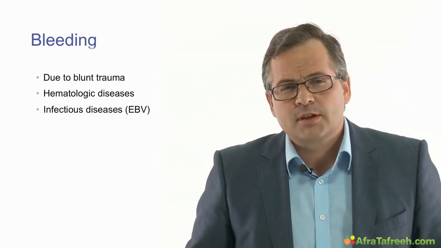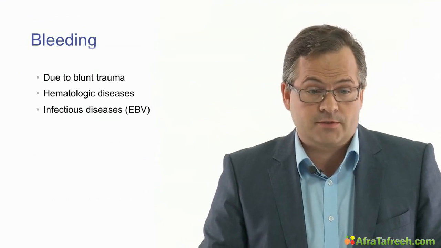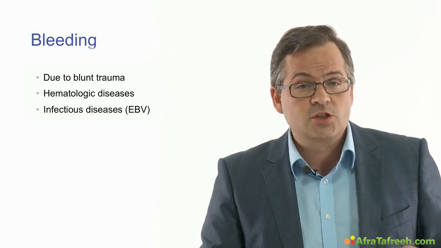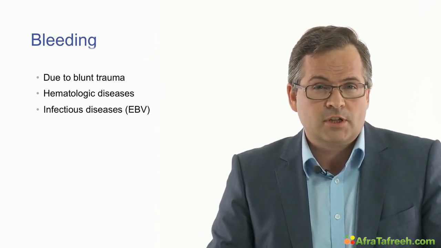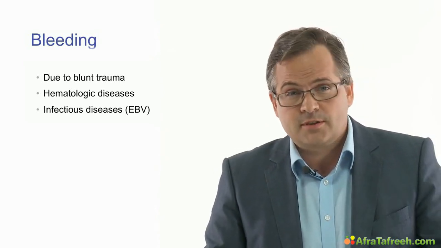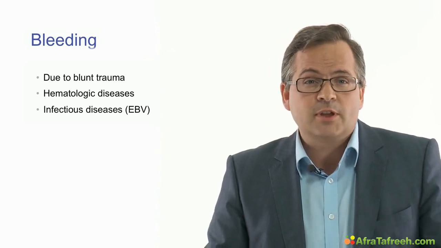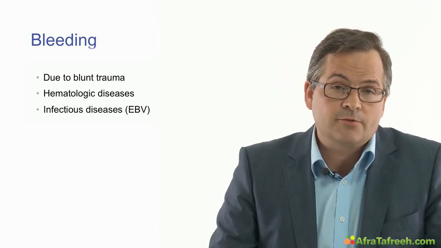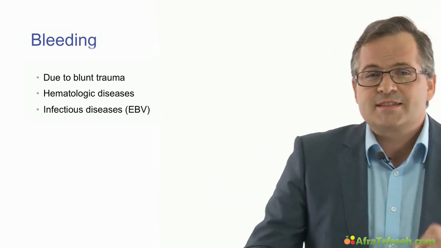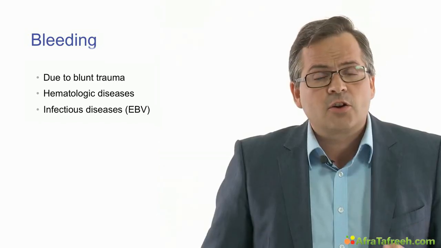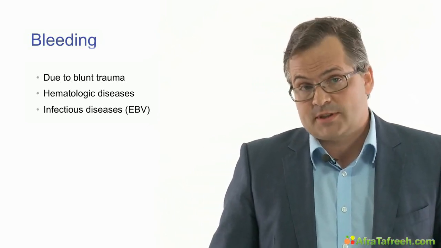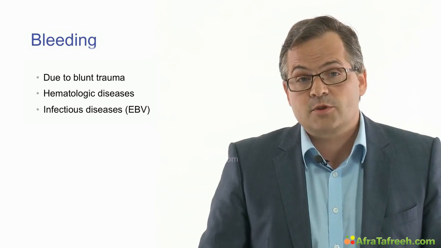It is very important to detect signs of bleeding and laceration of the spleen. Especially in the case of a blunt abdominal trauma on the left side of the body, injuries to the spleen frequently occur. Lacerations and bleeding may lead to the surface of the organ bursting the capsule after some delay, and the bleeding may be serious or even fatal. For this reason, an examination of the spleen in the emergency room is absolutely essential. Other causes of a spontaneous rupture and spontaneous bleeding are hematologic diseases or in some cases infectious diseases like the Epstein-Barr virus infection.